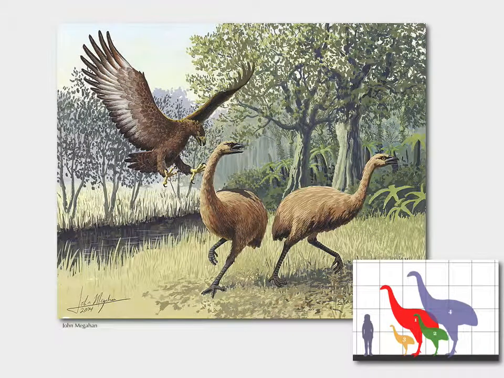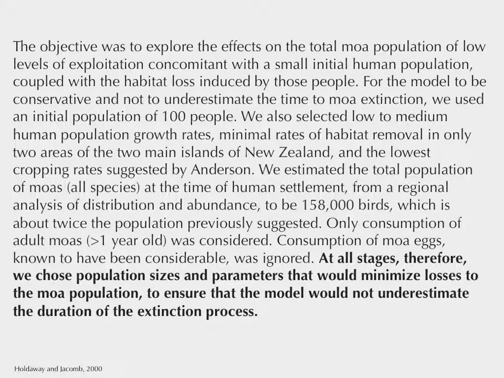So here we have another example looking at moas in New Zealand and some of their predators, working on this mass extinction event. It provides a different way to look at mass extinctions. What they did instead was use a Leslie matrix and look at extinction risk. So what's a Leslie matrix? Anyone? Ecologists? It's a discrete-time way to look at the probability of going from one life stage to another. It's like a transition model, like in looking at DNA evolution, but instead of going from A to T, you go from juvenile to adult, adult to egg, egg to omelet.